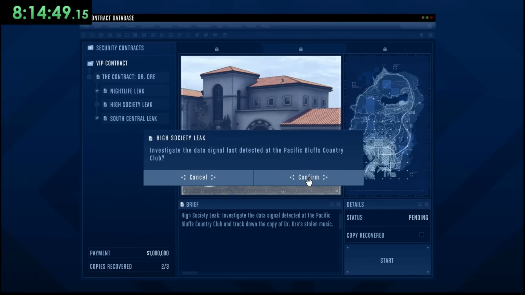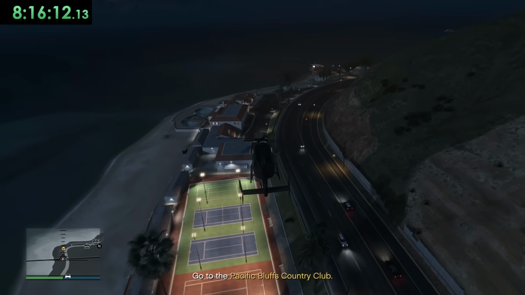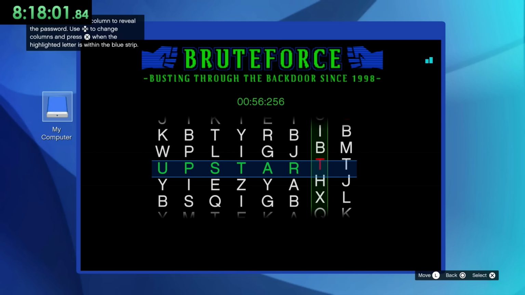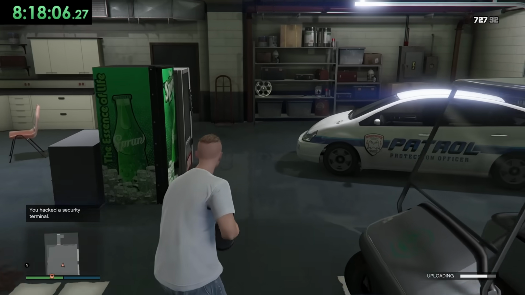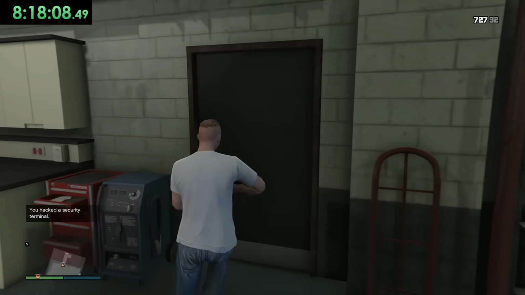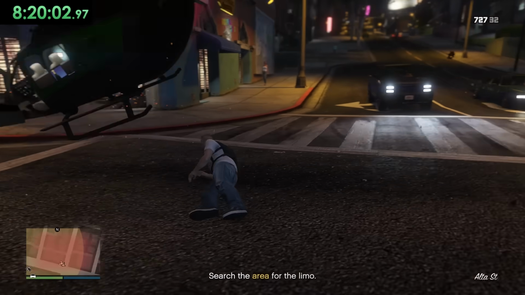On to the final one, it was time to get our rich bitch on and investigate the high society. Our first task had us head over to the country club to try and get some info on our music thief. We couldn't find any specific information, but Imani managed to track down a limo that the man had been using earlier today, so I headed back to the city.